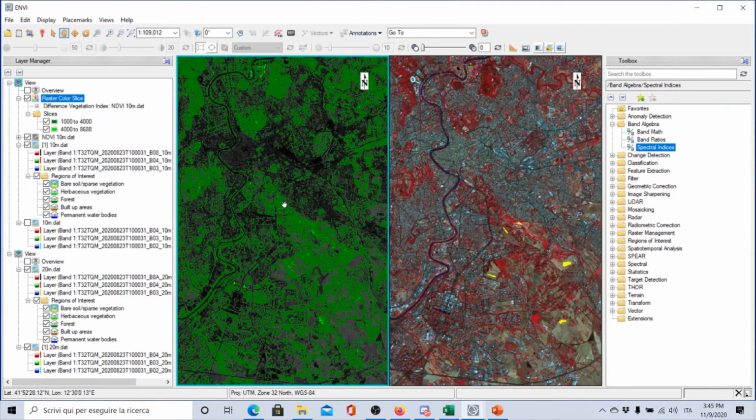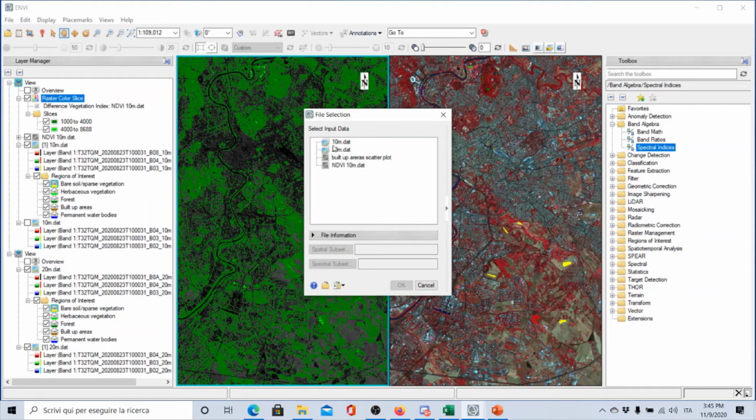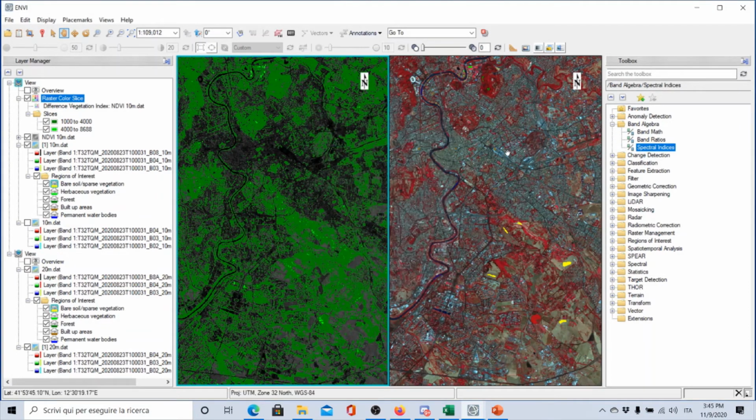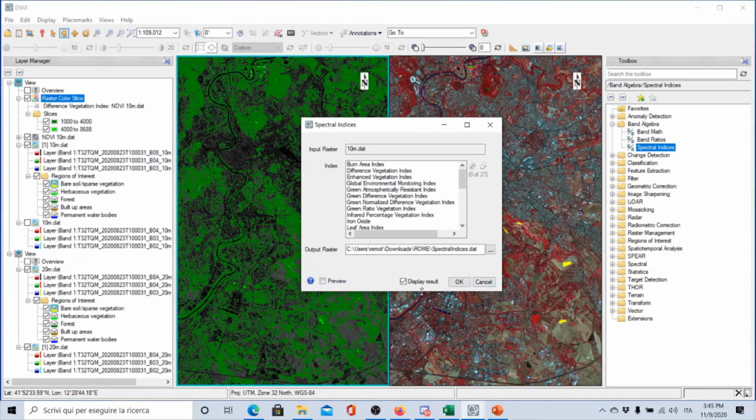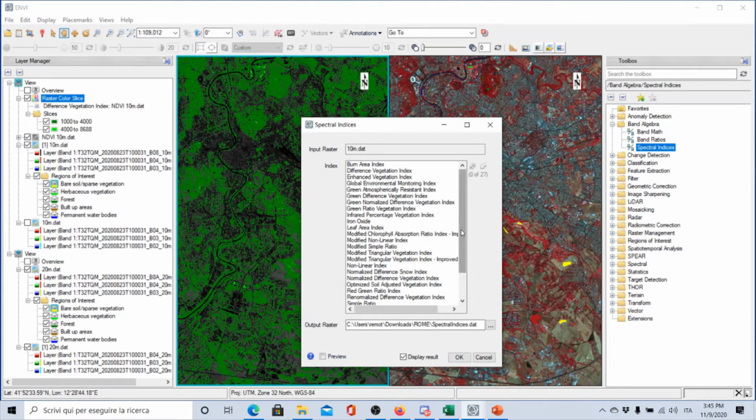This is the first thing I can do, but I can also go again here in the toolbox in the spectral indexes. I'm using again the 10 meters data. I'm extracting that because I'm more confident using the other vegetation index, this normalized one, because the difference vegetation index is only the ratio between B4 and B3, while the normalized is what is ranging between -1 and +1.